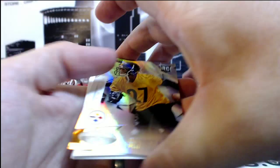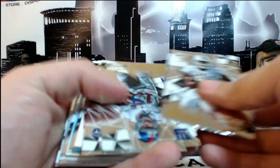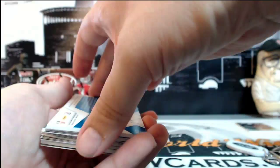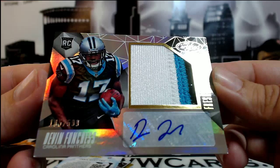Senquist Golsan, number 120 of 499 for the Steelers. And then Cole Pruitt, 588 of 999 for the Vikes. And then our RPA is actually going out to Carolina, 105 of 599 — it's Devin Funchess, with a bunch of color. Three color relic for Carolina and Jason B., congratulations Jason.